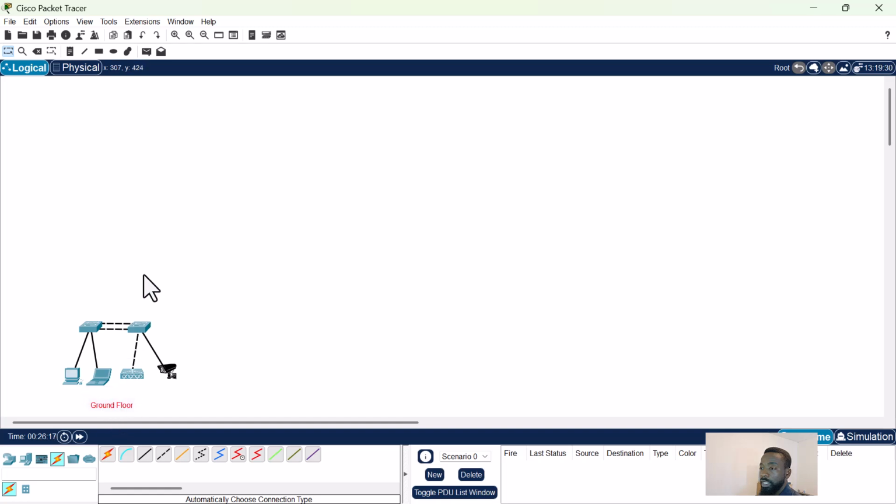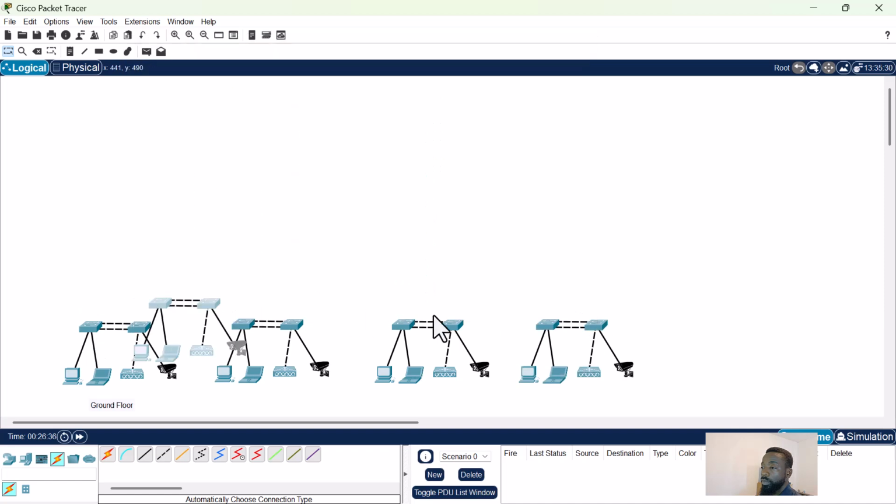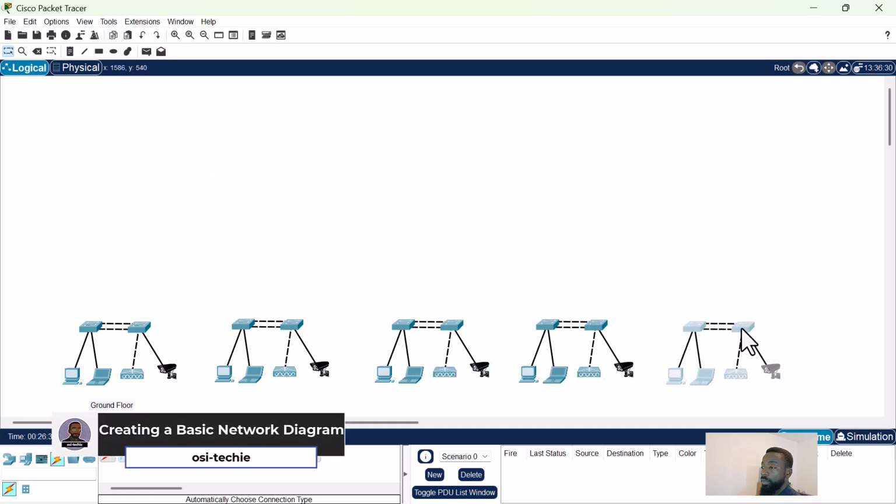Now that we've said that this is our ground floor, next thing we need to do is go to the next floor, right? Let's say that what we have on this first floor is similar to what we have on the ground floor. And what we have on the second floor is similar, third floor, and fourth floor, right? So leave it at that for now, right?